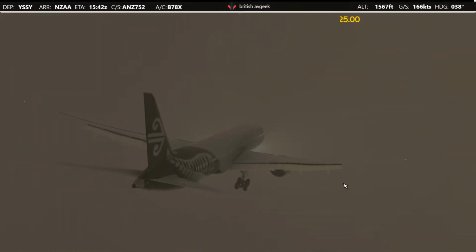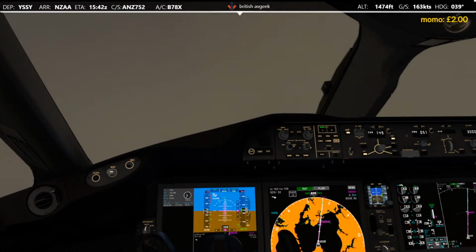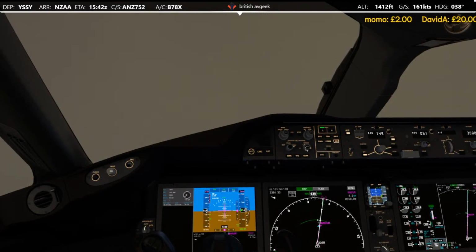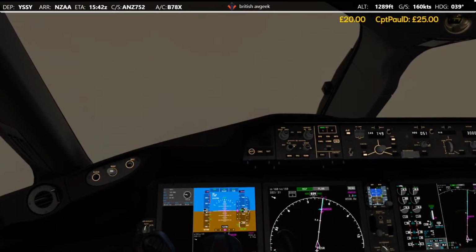Jesus, we're in proper pea soup. Air New Zealand. Get rid of terrain, because I can't see a darn thing with that bright light. 10 miles, let's get that to 5. Auckland traffic, Air New Zealand 752 is short finals, runway 05 ILS. Auckland traffic.